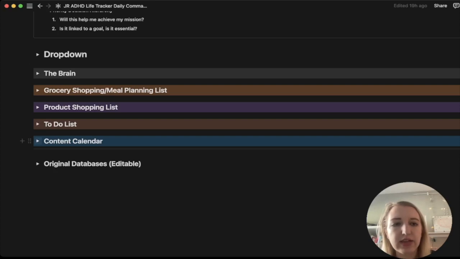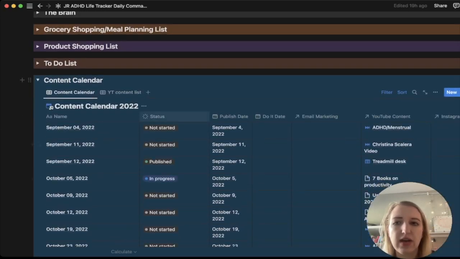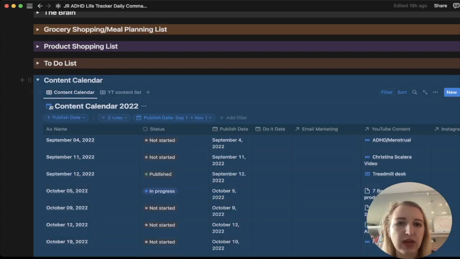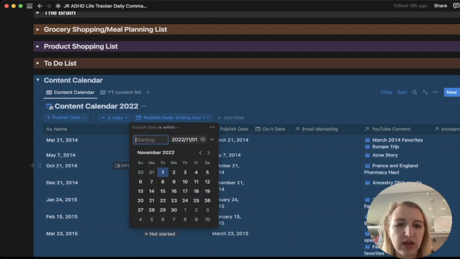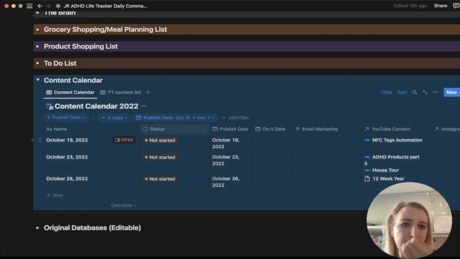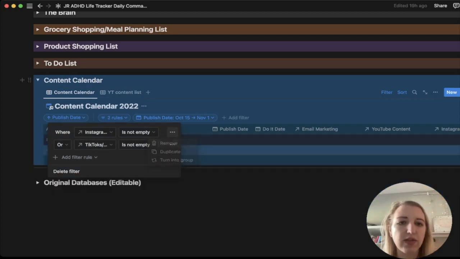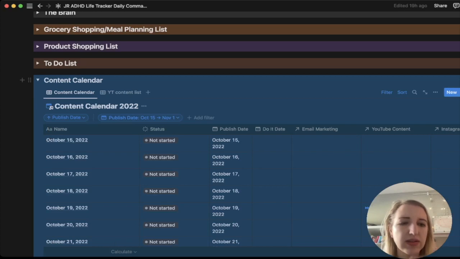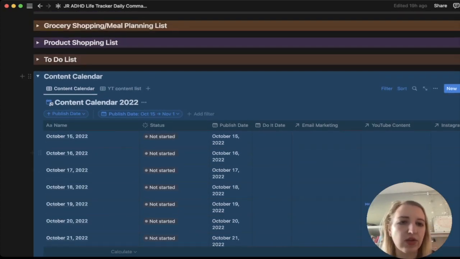And then my content calendar. So for me, I have the actual dates, right? So I should filter it for just this week. Let me go. So if I wanted to filter it, let's do October, today's the 15th, through November 1st, you'll see the ones where the things are not empty. So I can remove all of these and then I can see everything. So now you'll see all of the dates. You'll see any upcoming YouTube content I have, and I need to go through that.